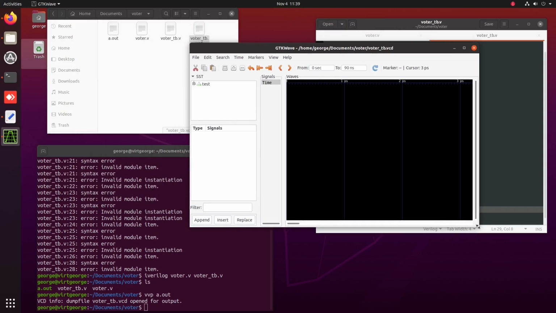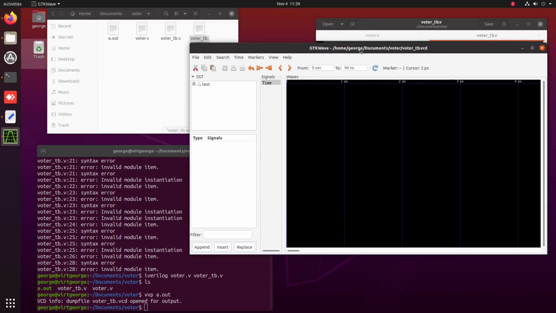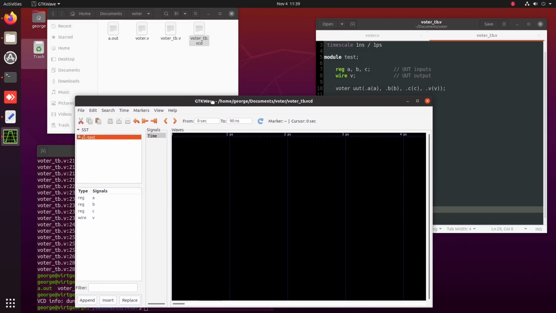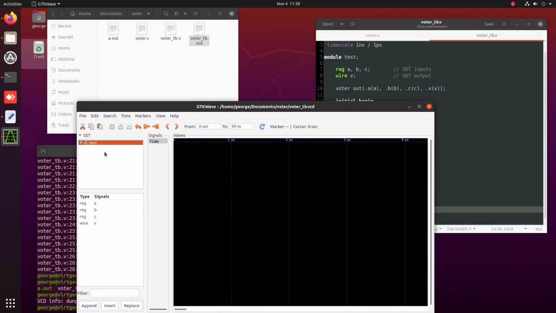Now what we have to do is add the waveforms we want to check. Here we see the hierarchy of my design. I have the test module, which is our test bench. Inside my test bench, I have the input signals, the internal signals A, B, and C, and the V signal.